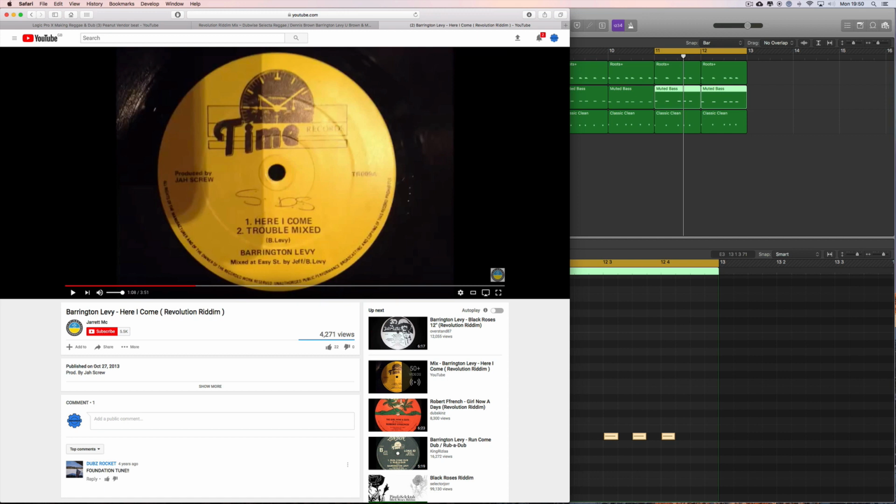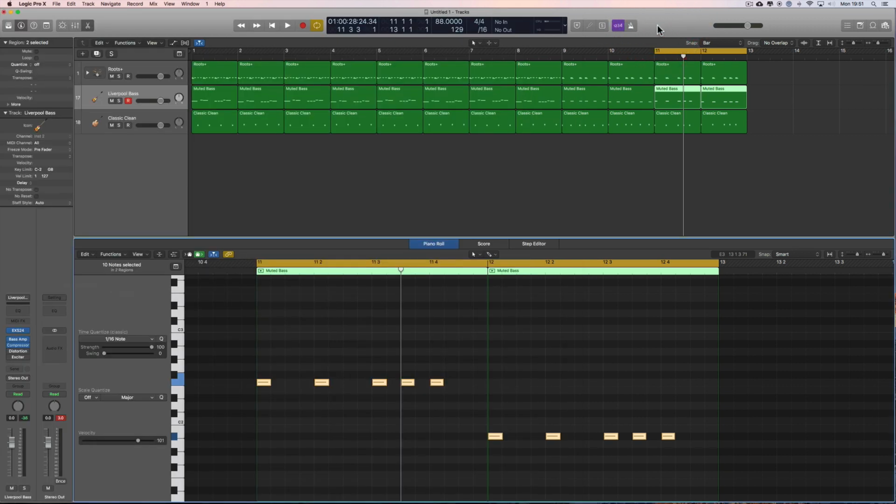That fills the whole thing up, so it doesn't sound so empty. But the stab, pull it down the swing. And there's that Simmons going boom, boof, doo, boof, boof, doo, like that. Yeah, and obviously the Barrington Levy one is slightly lower in key. It's a tone and a half down, or 2 tones down, or something. A slightly slow tempo, but yeah, that's just the stab thing, right?